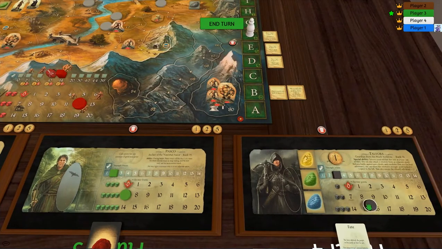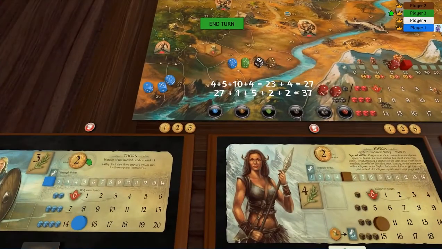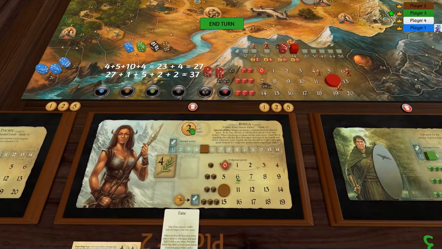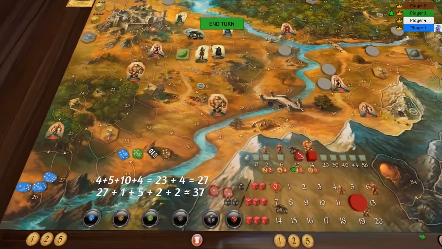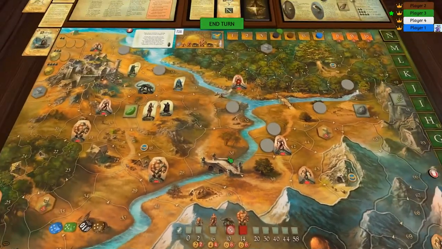So I might just do that. Okay, so to recap, I took 1 gold here, so that's 1. I took 2 points, so that's three. I took two gold, so that's five. And I took another point of will here, so that's six. So that's the six reward from killing the troll.